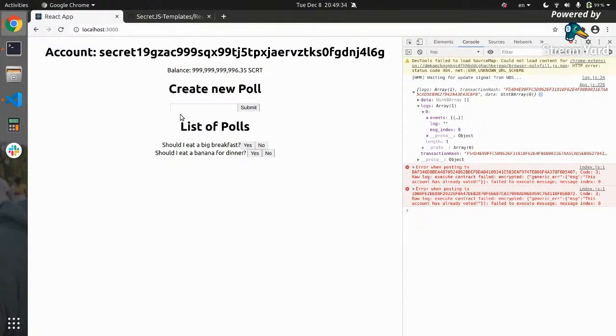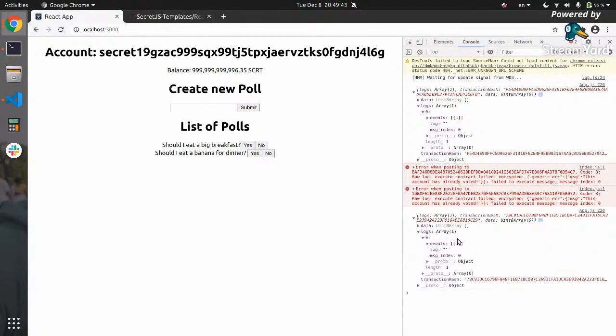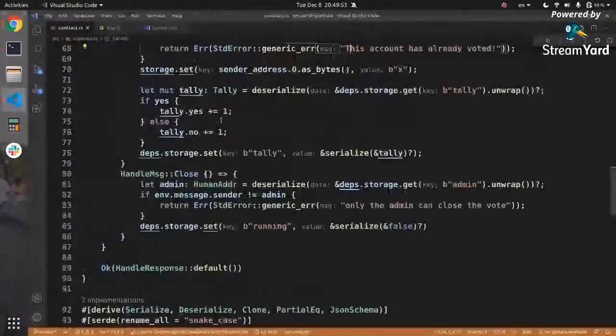Let's approve this transaction. Cool, it seems to be working. Data is empty because we're not returning anything.